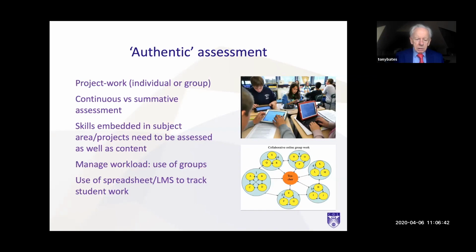And lastly, manage the workload. If you have a lot of students, you may have to break them into groups to cut down on the marking, for instance, and mark groups and award group marks. One way to do that is to have two marks, one for the group as a whole and one for the individual contributions to the group, for instance.